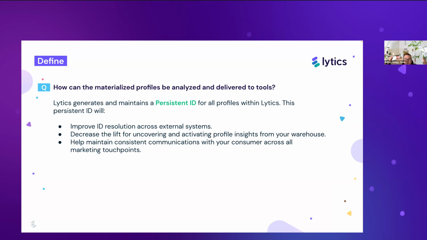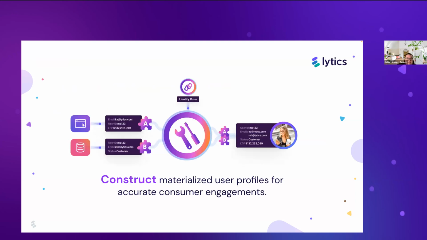So you could retrieve the profile using 10 different IDs and pull back in the payload the same Lytics ID. So external matching can be super useful in enrichment or insight-based analysis. It can also be helpful as just an additional ID that has a higher level of strength and integrity across systems. And so that's going to be our persistent ID, and as I mentioned, it will sit on all your user profiles. So that's going to be the define stage.